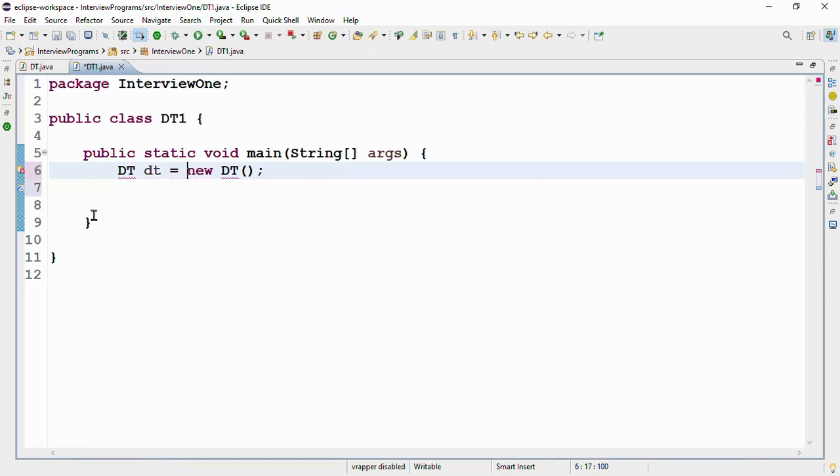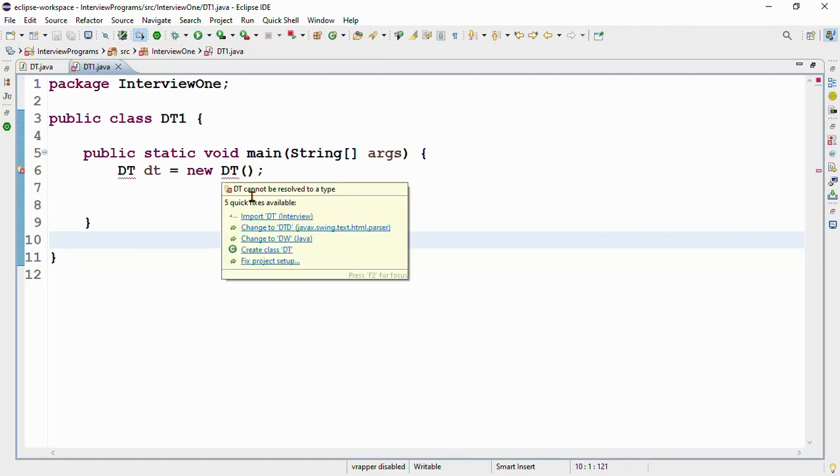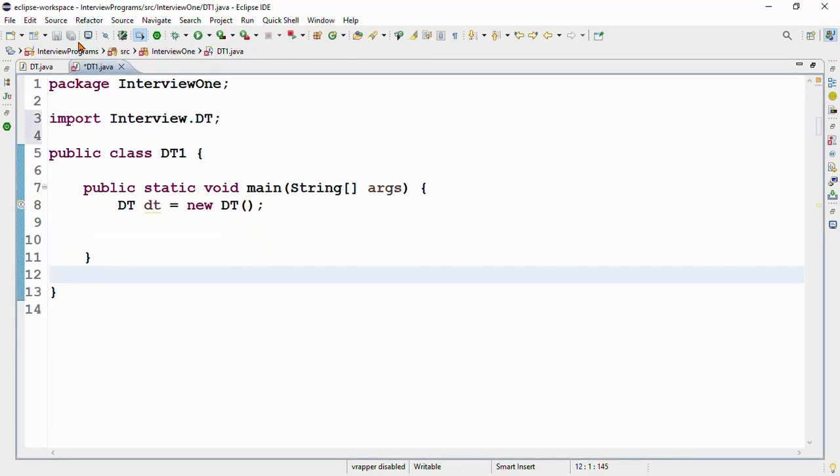Object name is small dt. Now hover on the red line and import the dt package, interview.dt.